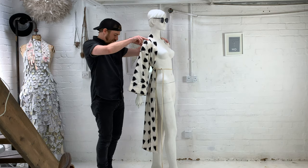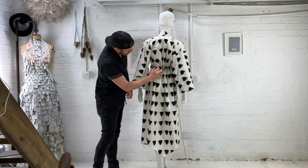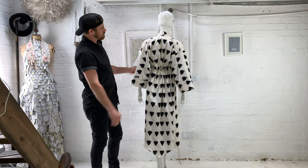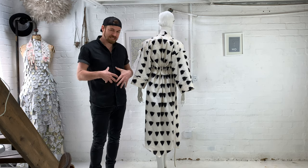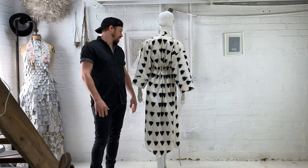And then obviously we have the back as well. Once again, we have this really lovely ruching detail at the back, and we can separate this or spread it in or style it up a little bit. We have this lovely train with a little peak at the bottom, and then we have our sleeves as well. So yeah, I think it's looking really nice, and I can't wait to get some accessories next and style this up and get some colours going on. I think with Francesca's skin, once again, the colours will pop. So it should be really nice.